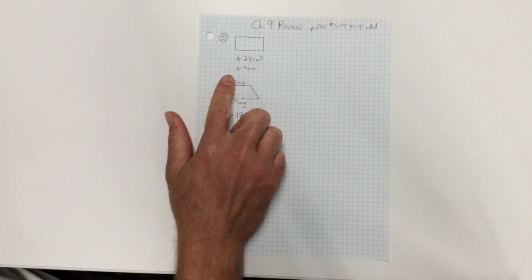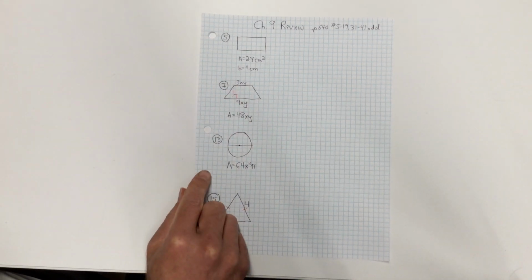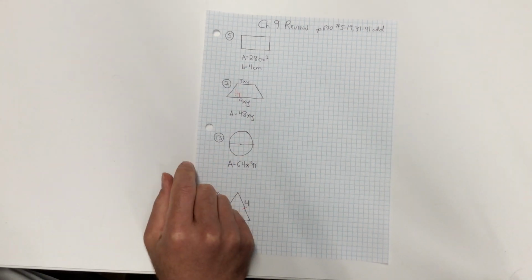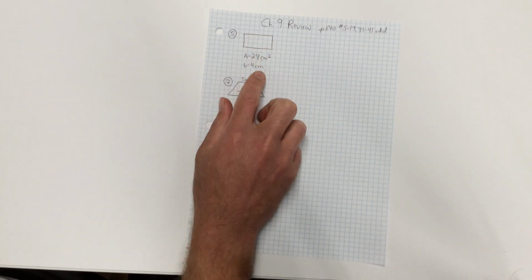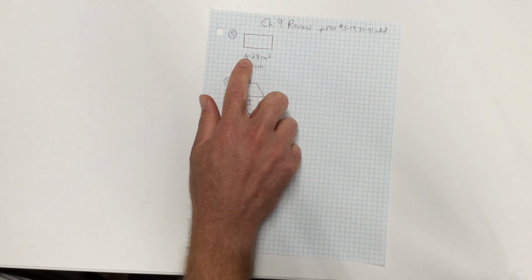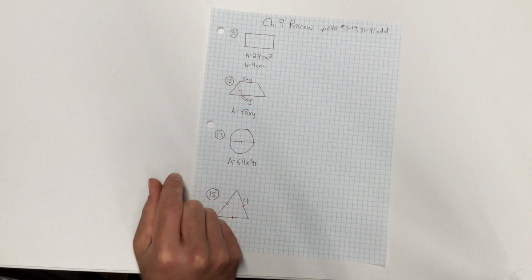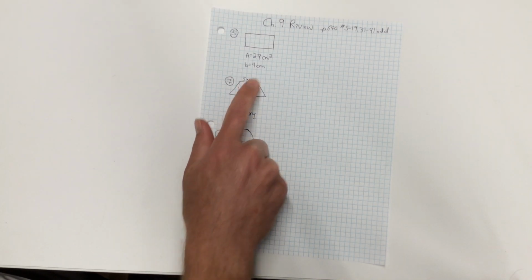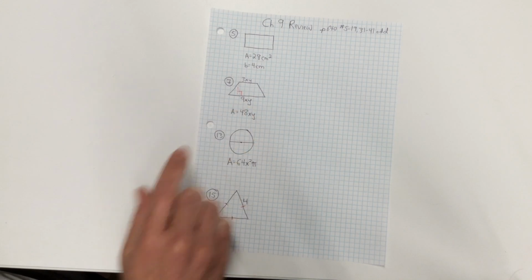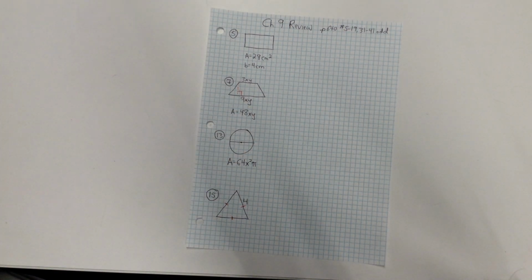We'll start with number 5, finding the area. And the reason I wanted to work through examples like 5 and 7 and even 13 is two things. One, these are examples where it's not just finding areas, but you're actually finding dimensions where they give you the area, but you need to work through the formulas backwards. So I just want to give you some practice doing that. And also, a couple of these problems are done not just with full numbers, but with variables. And I just want to show you, again, how that works and not to be intimidated by that. So I think the first 3 problems have all that in common.